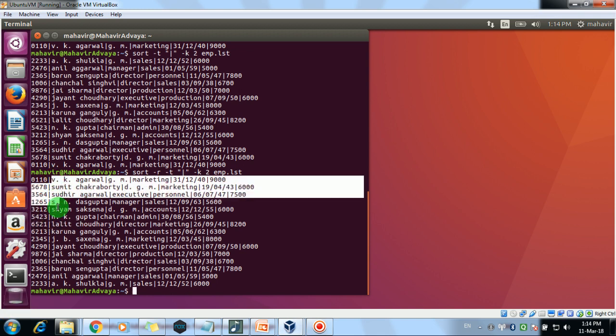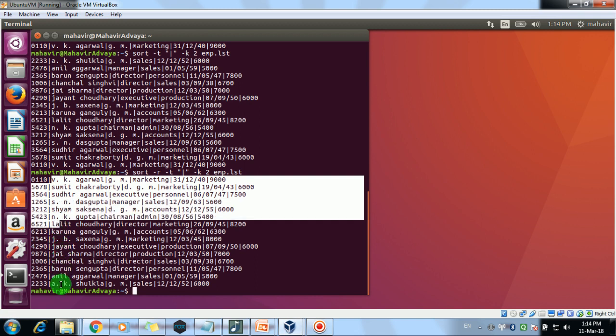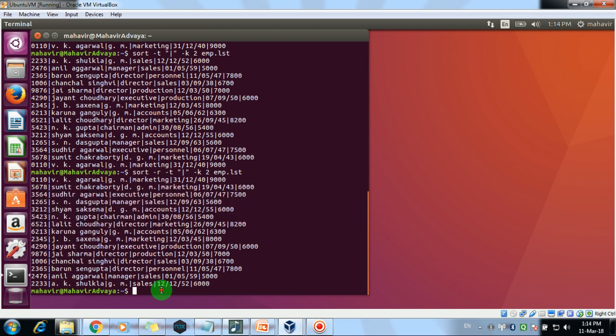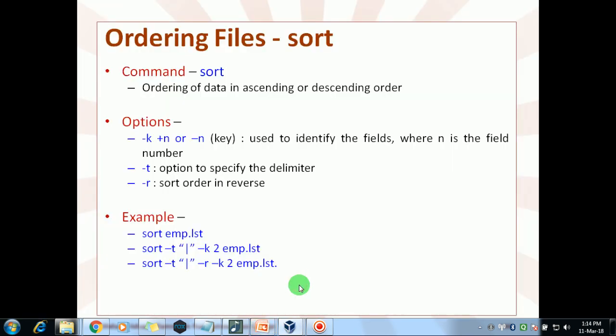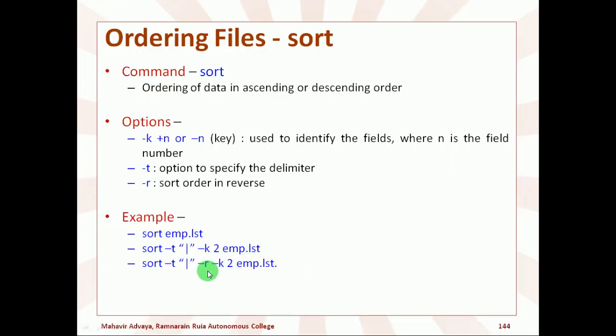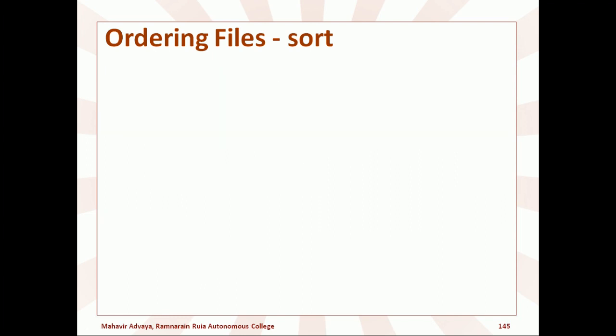V comes first, then S, N, and so on, and A comes last. So this is how we sort in reverse order. Either you can give the -r before or after, first or later, that doesn't matter. So this is how we use the sort command. You can try using the sort command on various columns.